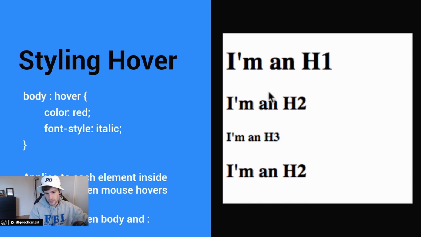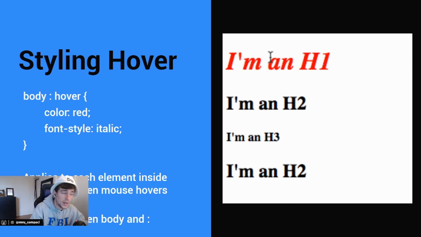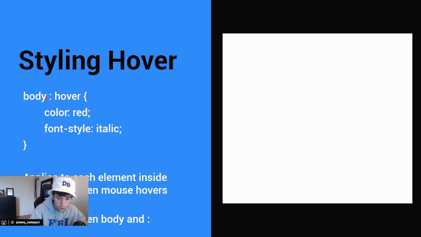Yeah, that one explains it. So this applies to each element inside body only when the mouse hovers over it. So there's a space between body and the colon. That makes it any element inside. Whenever we hover over any element inside the body, because we put that space there, change it to red.